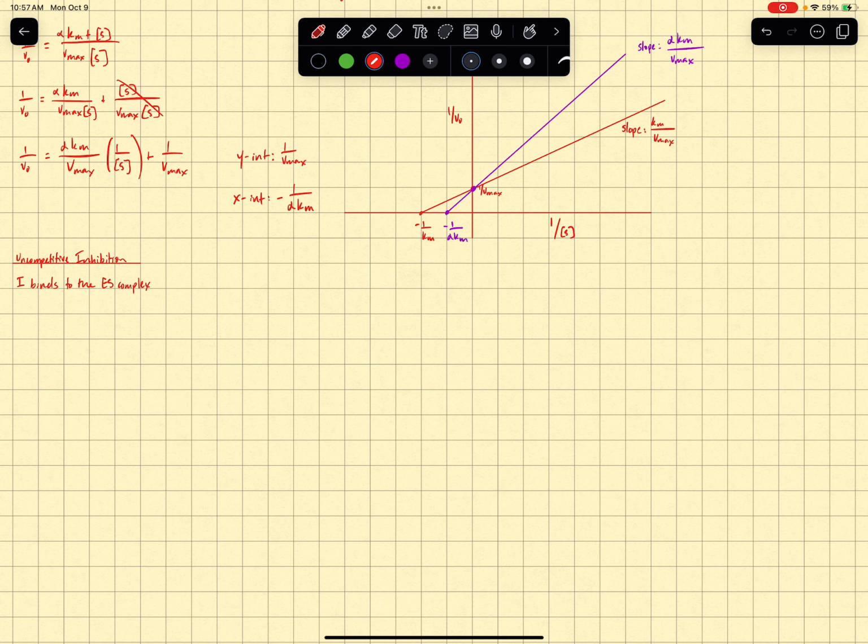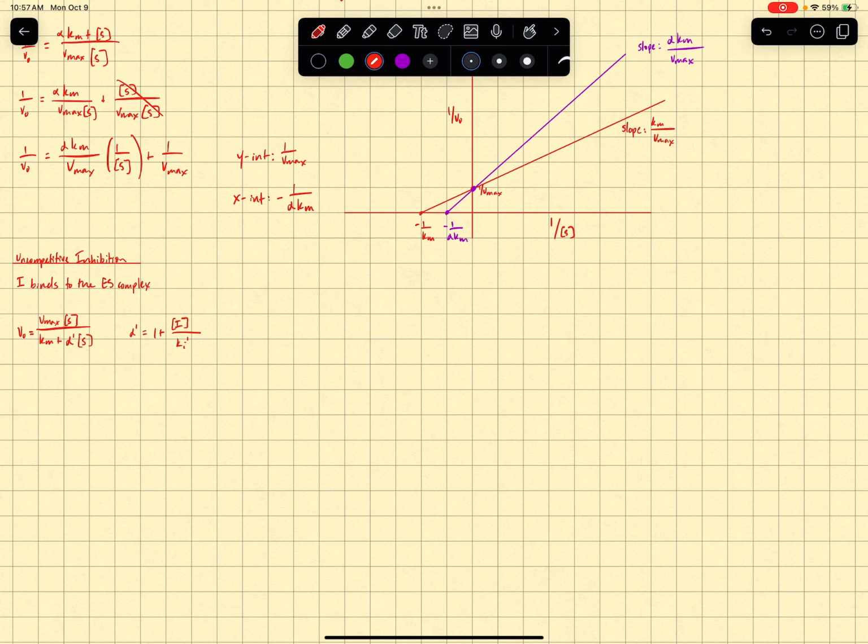And so the way that this is going to work is that V naught is going to be equal to Vmax times S over Km. Km is unchanged here. Times this alpha prime term now that modifies the substrate concentration. And so we have a similar formula for the concentration that can be represented as alpha prime is equal to 1 plus the inhibitor concentration over Ki prime.